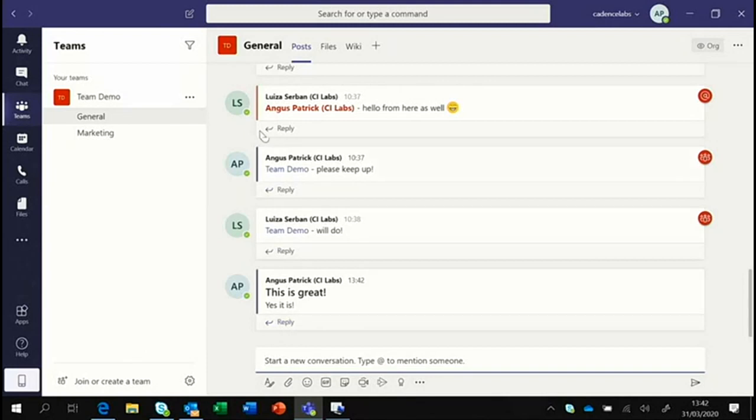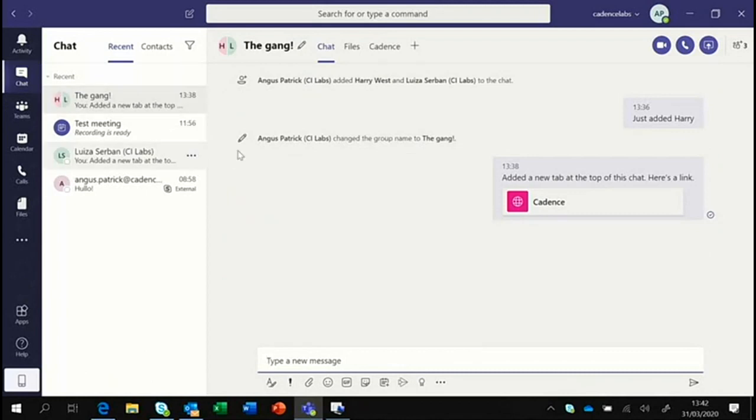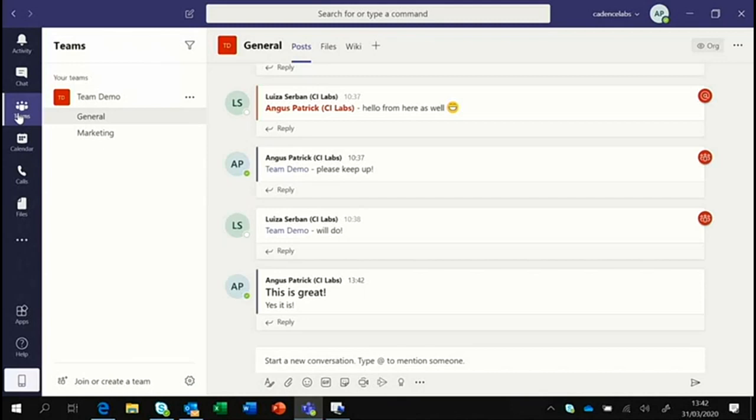The difference between chats, whether it's one-to-one or a group of people, is that it's a little bit different when you're in the chat window. You'll notice that all I can do is post a message. I can't reply to anything that anybody has already posted. That can mean you lose a little bit of the thread, and that's why Teams is perhaps a little bit more effective, because I can now reply to this subject and say, "Yes, it is, get it sorted," or something similar.